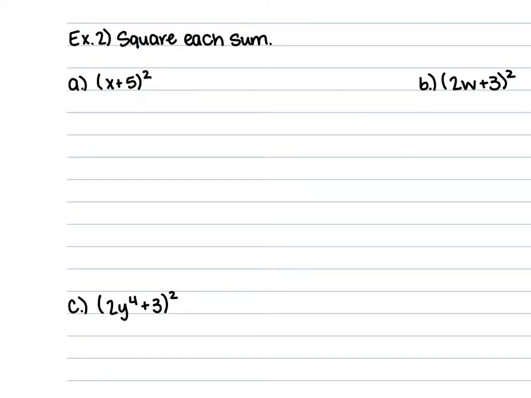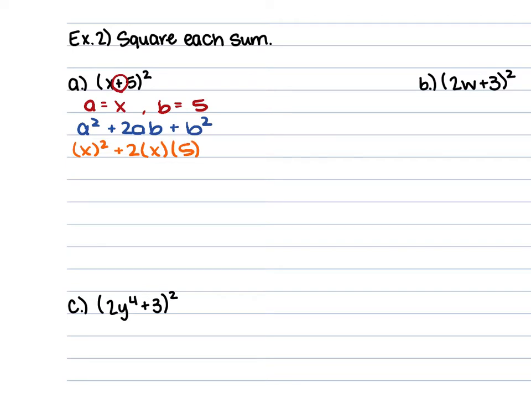In this case, our a is that first term in the parentheses, which is x. Our b is that 5. We have addition here, so this tells us a squared plus 2ab plus b squared. So we plug these values in. We're going to have x squared plus 2 times x times 5 plus 5 squared. The x squared is just x squared, 2 times x times 5 is 10x, and 5 squared is 25. So x squared plus 10x plus 25 is the trinomial that we're looking for here.